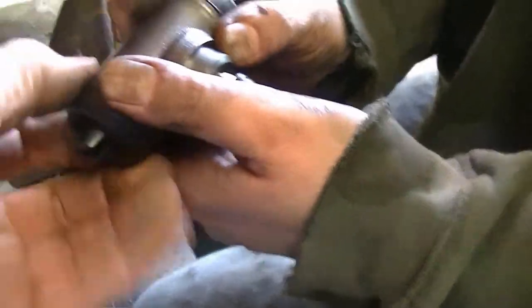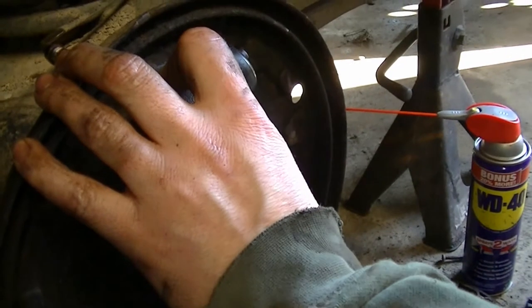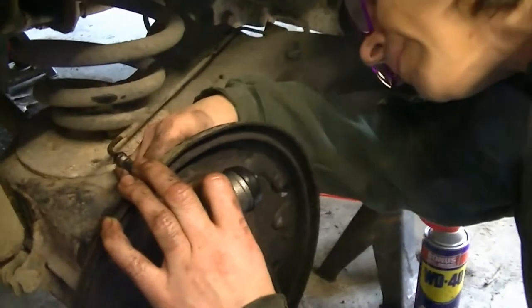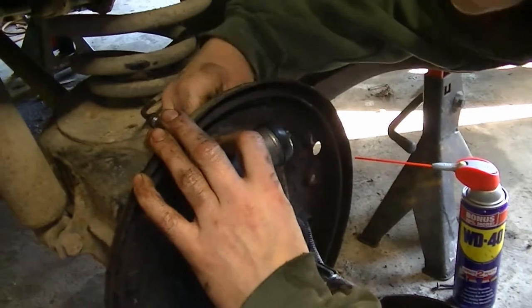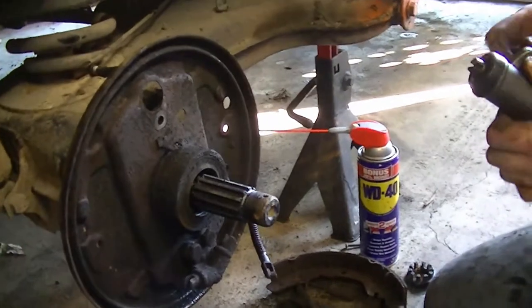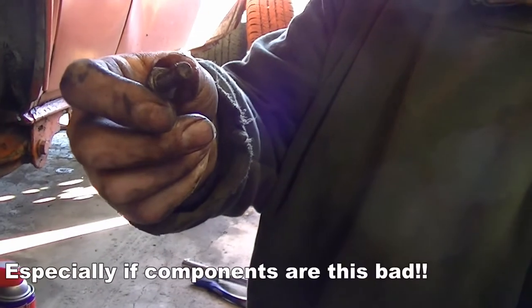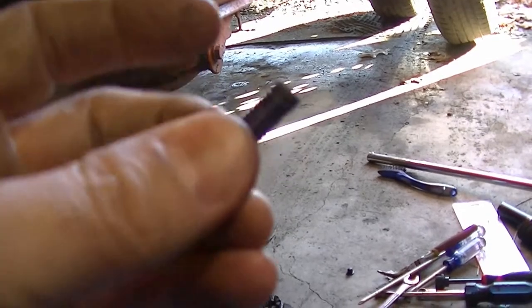I think it's okay. So we're putting a brand new wheel cylinder on it, just because we put one on the other side, and it's probably a good idea to replace everything at the same time. Then you don't have to worry about it later. It's a little more costly, but it's a good thing to replace all your brake components. Which includes bolts. This one's got the very tip of the threads messed up, so we had to get a new one for the other side, so we'll just pull it out.